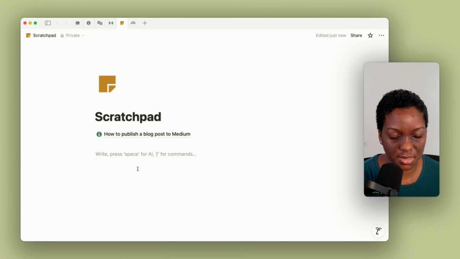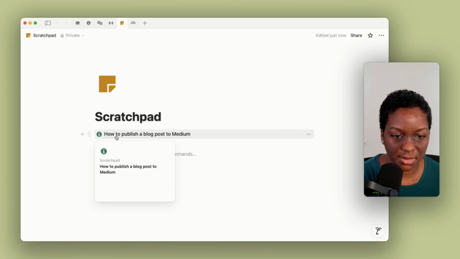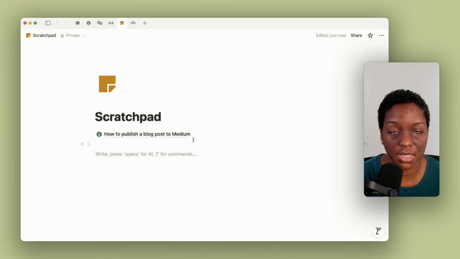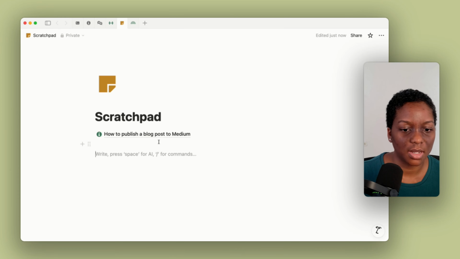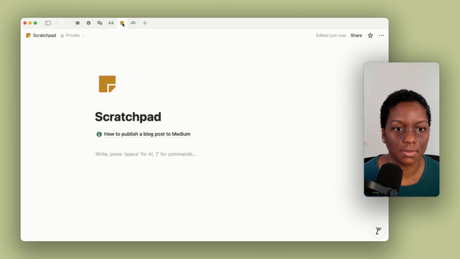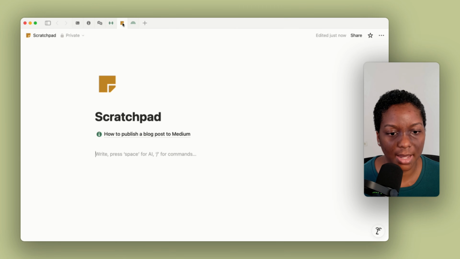So as you can see, this page is mostly empty. I'm going to delete this afterwards because this is just a copy of the actual SOP that I have in my workspace that I was using for this particular video. But this is just a nice place to begin typing very quickly within your workspace. And I always have it pinned, so if I'm just brainstorming and I don't have an actual page for it yet, then I will come to my scratch pad and create the page or just start typing right here. So very handy for those quick jottings and quick notes.